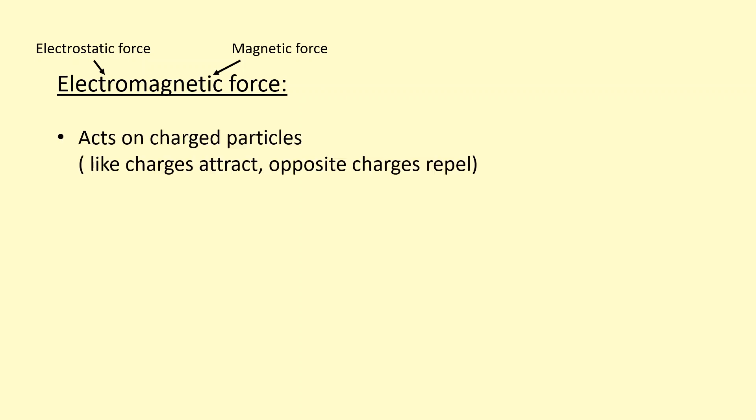The second strongest force is the electromagnetic force, and that's responsible for the electrostatic force and the magnetic force. The electrostatic force is between charged particles, anything that has charge, positive or negative. As you know, like charges attract and opposite charges repel. The electromagnetic force is also responsible for the magnetic force, which is when charged particles are moving, like when there's a current in a wire. The exchange particle is called a virtual photon. It's called virtual because you can't actually detect the photon itself.